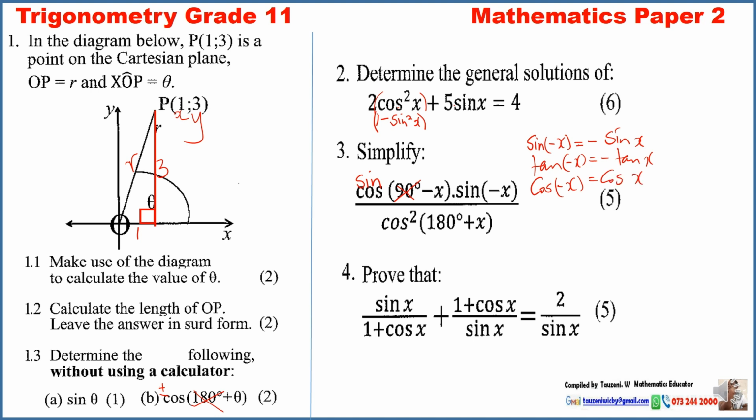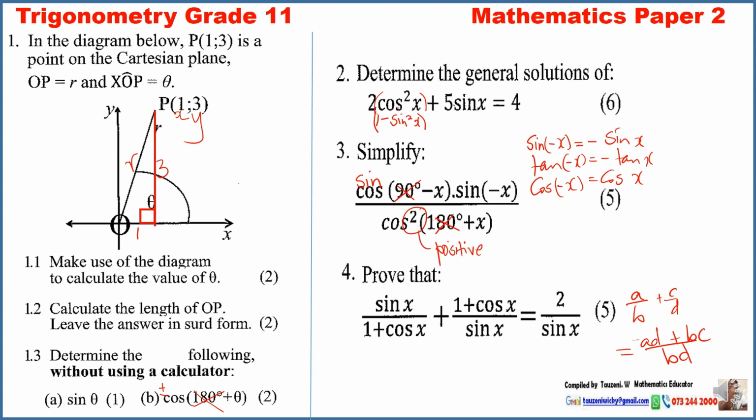Then be careful if an expression is squared. Squared basically means the answer is positive. Even though it was supposed to be negative, it is positive because of the squaring. Then the last one, we proved the identity by adding the fractions. A over B plus C over D is equal to AD plus BC divided by BD. When you are adding or subtracting fractions, you make the denominators the same.